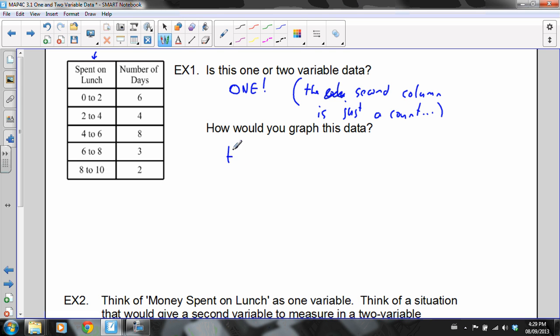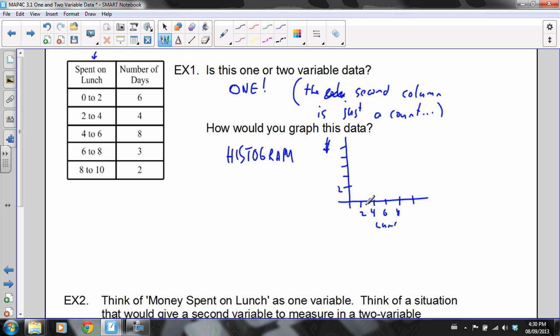Probably a histogram, right? You'd call it maybe a bar graph, but it would really be a histogram, something like this. I'm just going to do a really rough copy with no graph paper, but on the x-axis would be the variable. This is lunch money, and we'd have 2, 4, 6, 8, and so on. And up here would be the count, the number of people, where we'd have to go up to 8. Maybe we'd go up by 2: 2, 4, 6, 8, right?